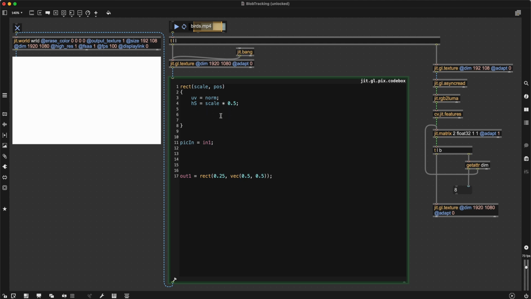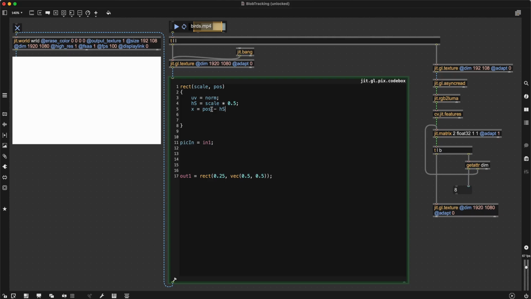Okay, so first we're going to create our x component. So x equals the position we specified here minus half of the scale. So imagine the position being 0.5, which is exactly in the center.